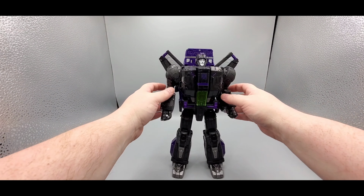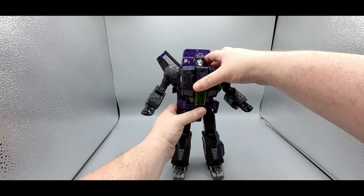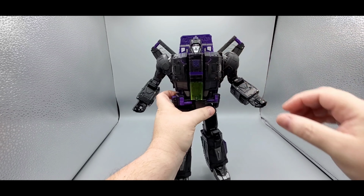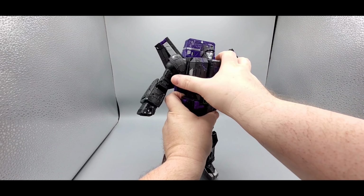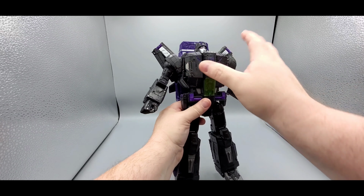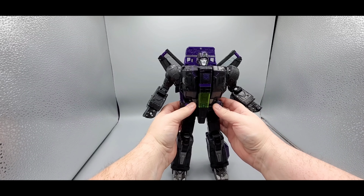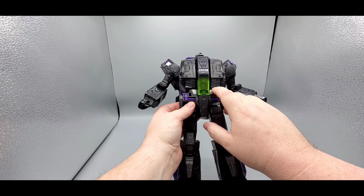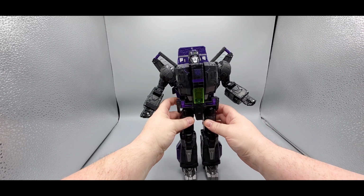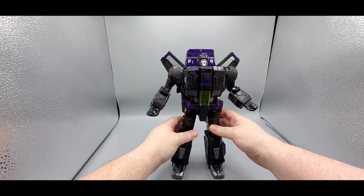Once again, let me correct myself. He does have a waist swivel. I knew he did a little one. It's just a little one. It's right here. So you get a little, not much, but I think it's good enough. So at least it's there. So there you go. You do get a waist swivel. Apologize for that. I knew he did. I was like, I know he did. Oh, silver paint right here. You got some silver right there. More paint I missed. Golly, this thing is really painted well. So there you go.